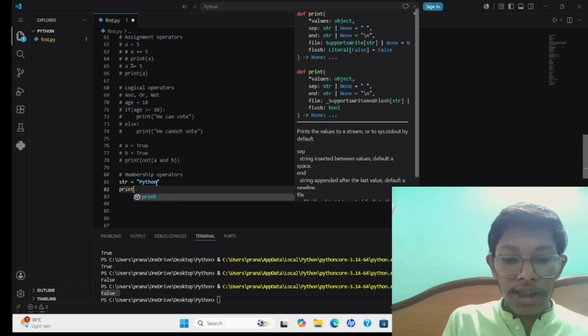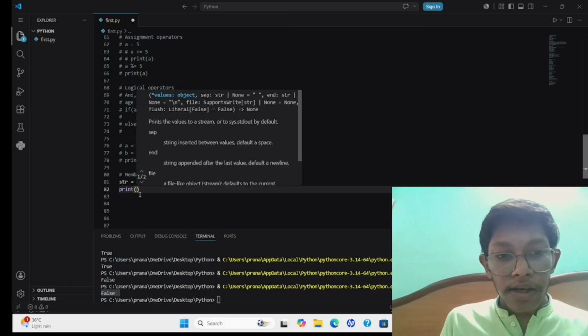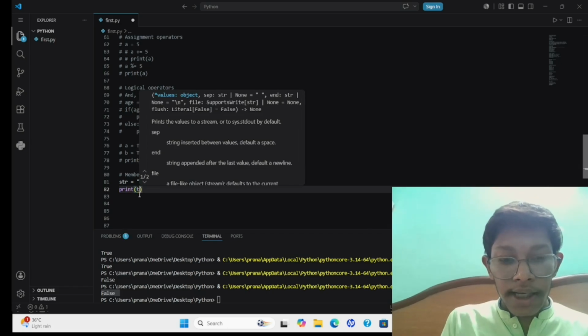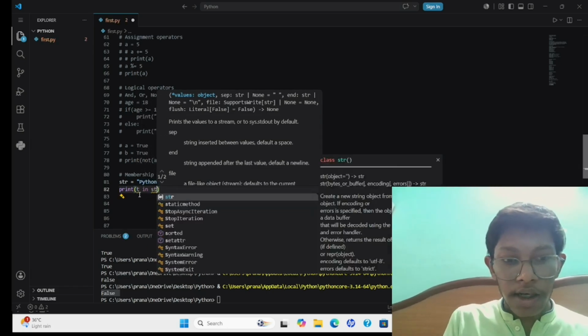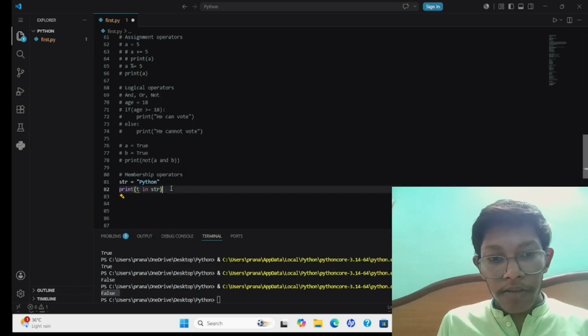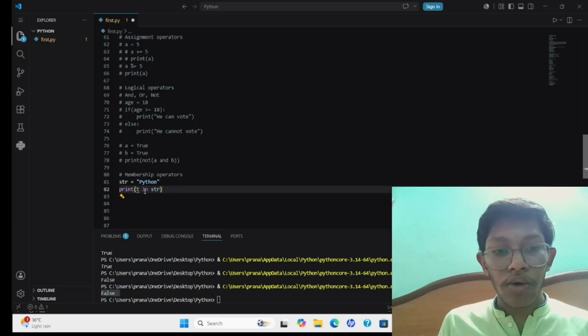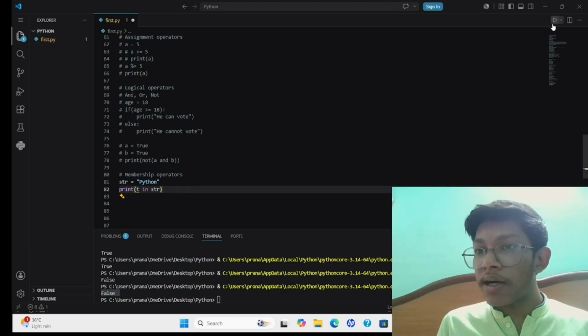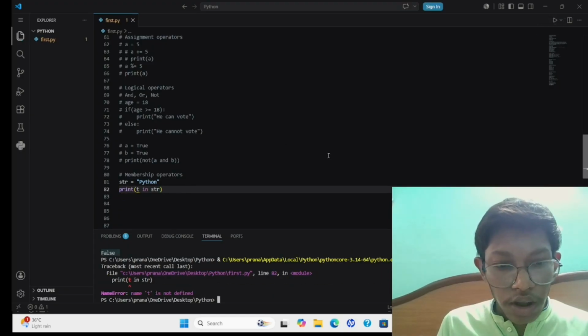So I would be checking it by print T in string, because our variable is string. So if T is present in string, it would return the value true.